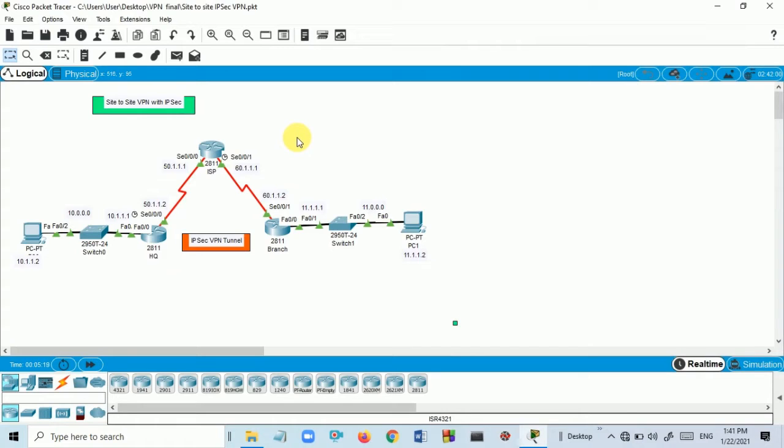Then my configuration is okay. Then configure site-to-site IPSec VPN on both the headquarter router and the branch router. First step is to configure ISAKMP to establish the IKE.